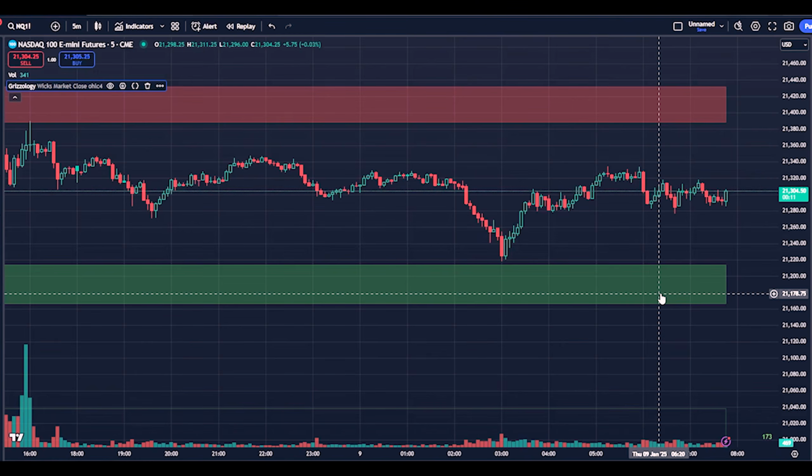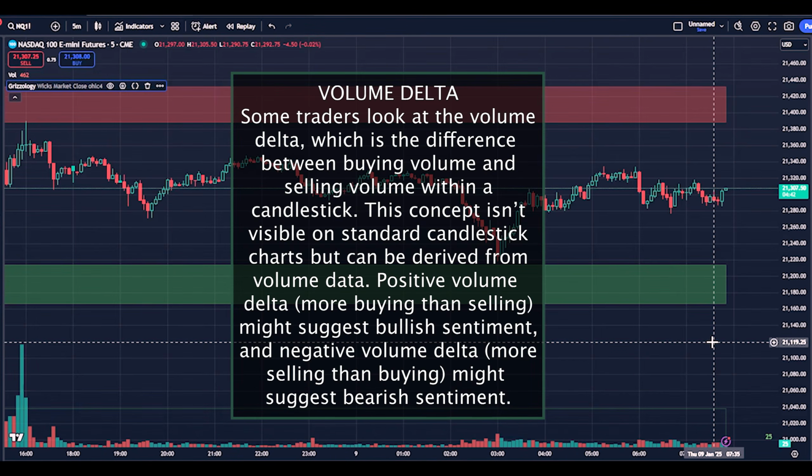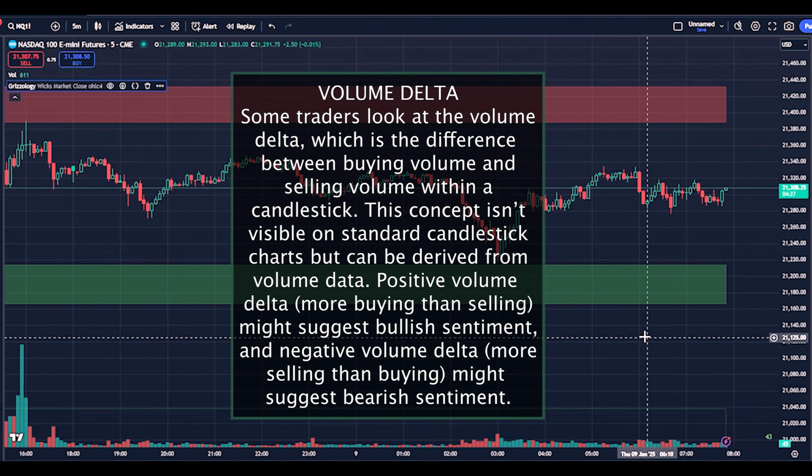And it works pre-market or after market opens. So, for all my night owls out there, if you want to trade futures, you can. They're open pre-market, overnight. So, pointing that out as well. Before we move on, here's a brief definition of what delta is. So, read this, kind of help you understand it a little better. There's plenty of YouTube videos out there about delta, but read this real quick and let's move on.